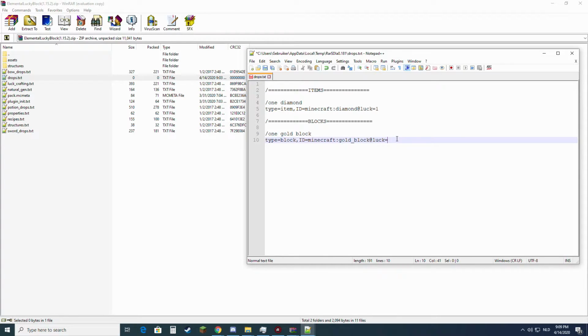However, I would not recommend putting the luck value above 3, because if you have a luck +100 Lucky Block, and you have a luck value in here that is luck 100, this one will be picked almost guaranteed with a luck value that is really high. So that kind of destroys the point of a Lucky Block. So I would definitely categorize them within -3 to 3. You should name them somewhere in between. So I'd say 1 gold block is kind of lucky. It's luck 1. Okay, that is pretty nice.